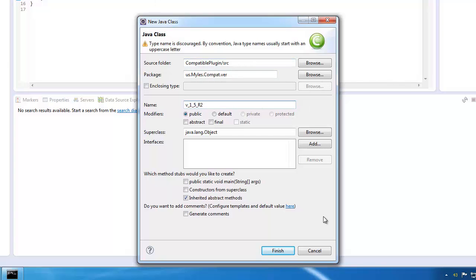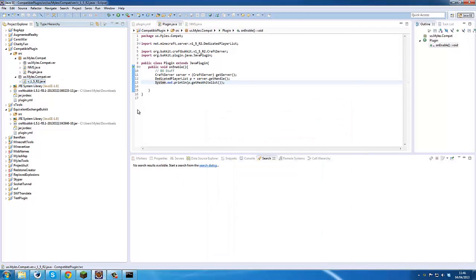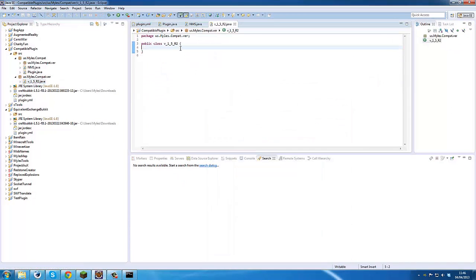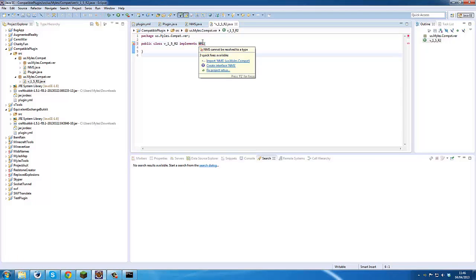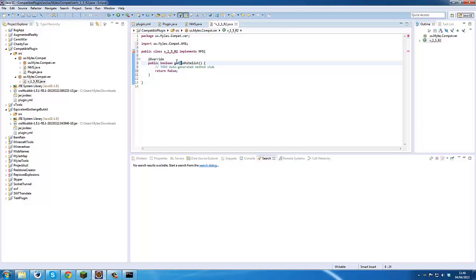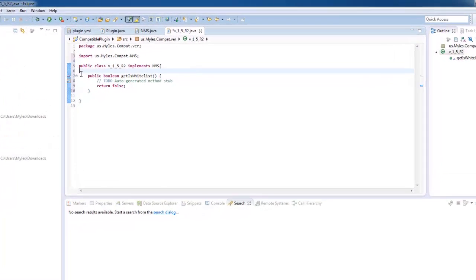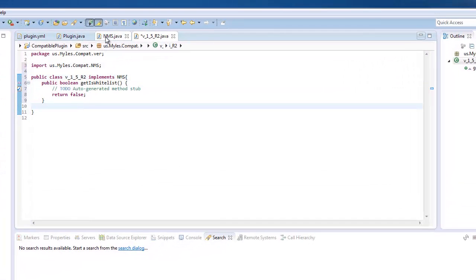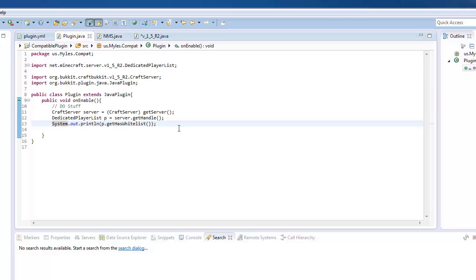You will have to update this every time Bukkit updates, but it's not hard to update. It's nothing complicated. And in here we need to put implements NMS, and that just tells it that we're going to have to add the implemented methods. Okay, so in here we would put our code for this version, which is this code here.